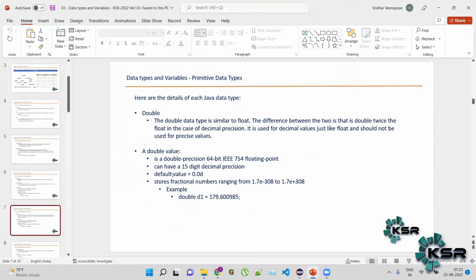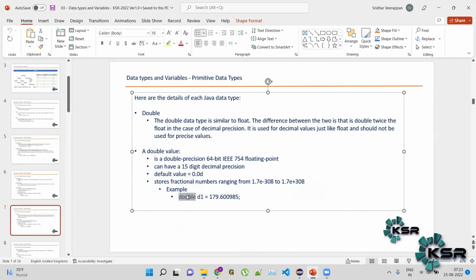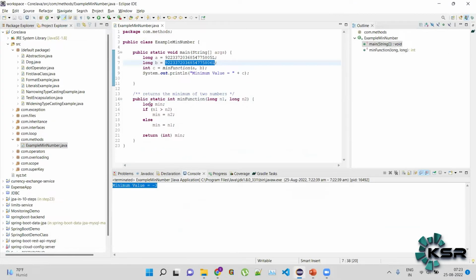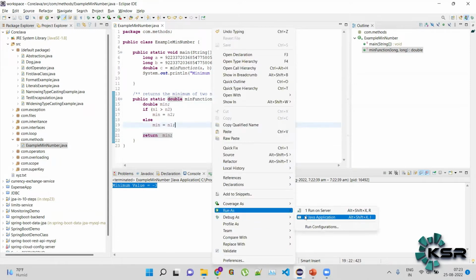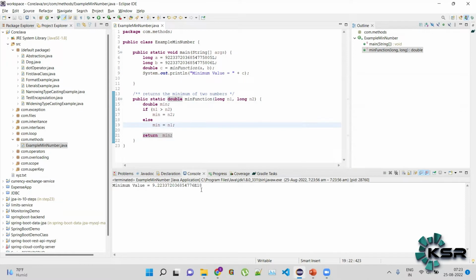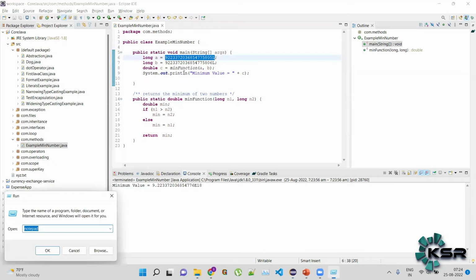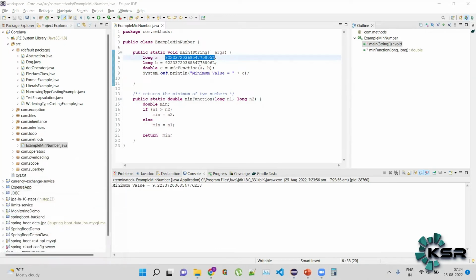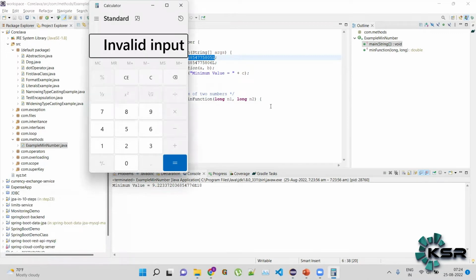Maybe in the way we declare, if you use double, it may hold the value. For example, instead of int, you make it as double. Not sure about the range of double. So if I try to do it, let's see. I have not done this just for your purpose. Don't know whether it will work or not. It may work. I don't know. We have to sum it up and then check. So take this particular value and then invalid input.